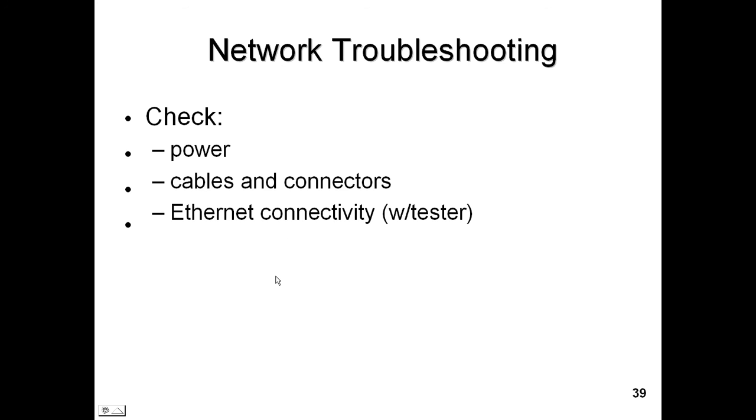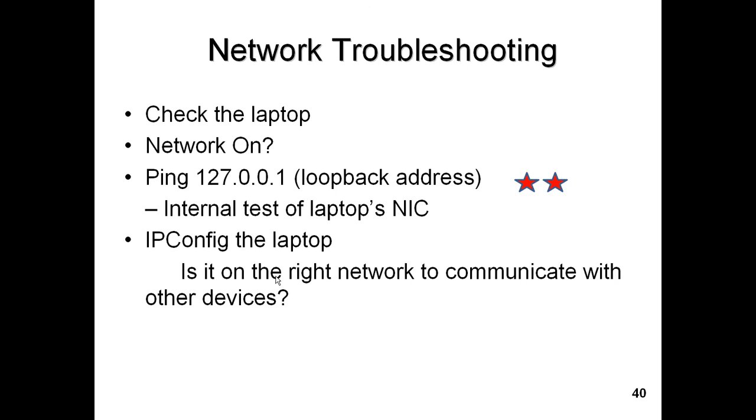Now, when we're doing our network troubleshooting, always remember to check our power, our cables, and our Ethernet connectivity. It's the simple things, ladies and gentlemen, that cause us the most problems. It's the things that are obvious that we overlook. Look at the power, look at the cables, and look at the Ethernet connectivity and make sure it's there for you.